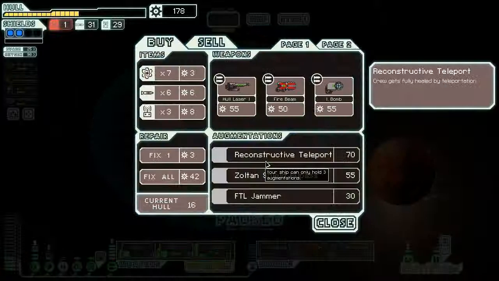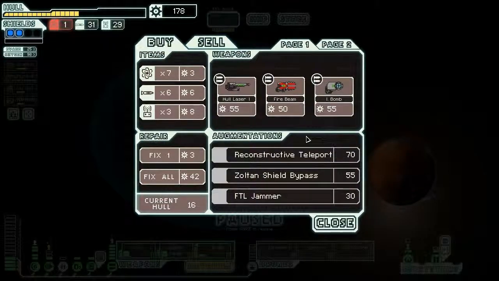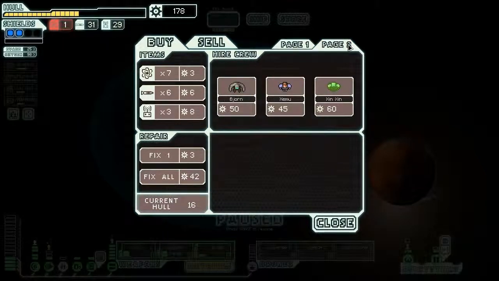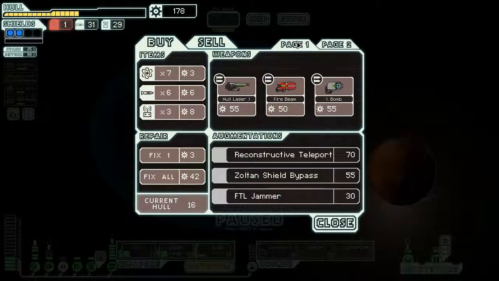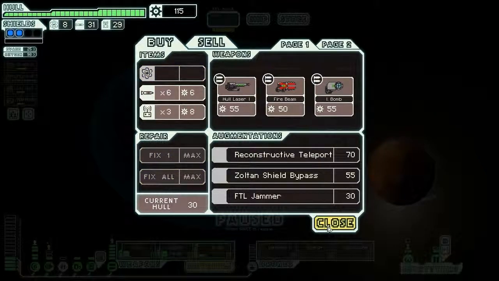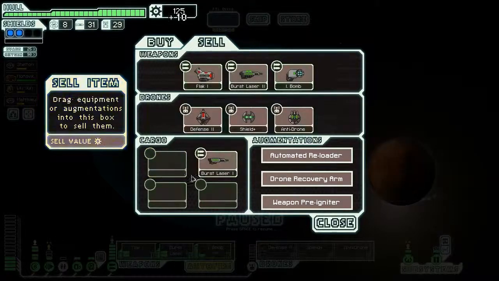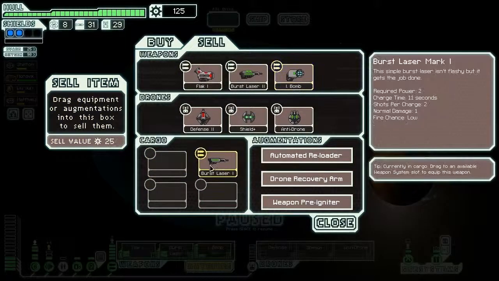Phew. Okay, so what do we have here? Some weapons I don't really need. Augments I don't really need. And crew I don't really need. However, we have fuel and repairs that I manifestly do need. So that's good. Sell the mini beam at this point. I'll probably keep using the ion bomb. I don't know whether I want to switch it out for a burst laser or not.